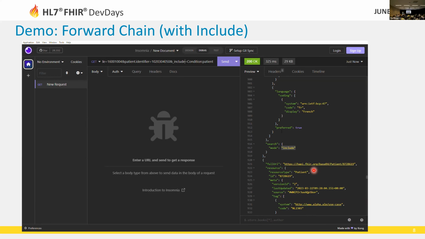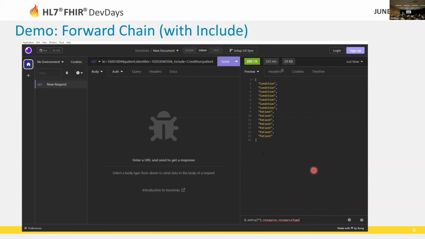If you scroll up and look at the Condition resource, our search mode would be match. So that means that was actually our search criteria there on the top. And if you see here, now we have Condition and Patient resources returned in the response. So this was forward chaining.